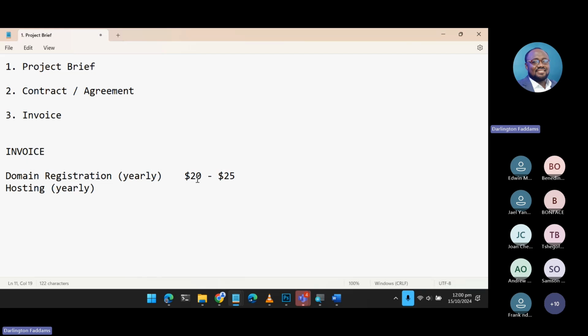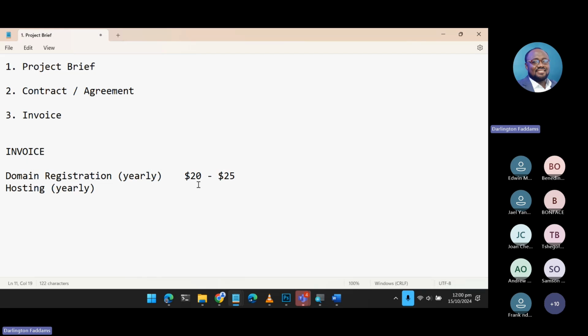Look at how much it costs to get hosting for 1 year. You can choose a platform like Bluehost to know how much it costs. So let's say you are now starting. You can look at Bluehost, how much it costs to host for 1 year. Then you will add profit to that.